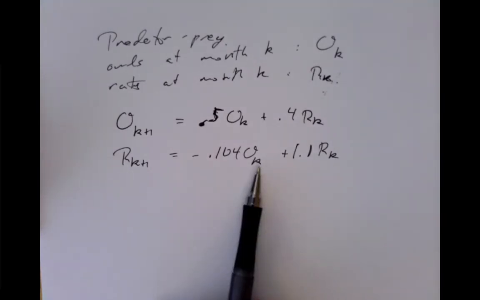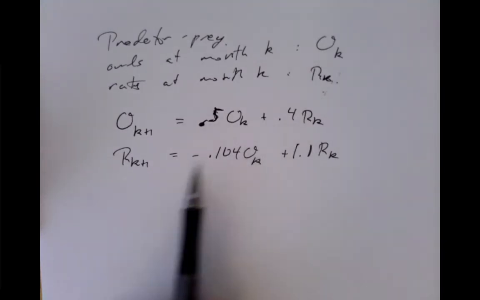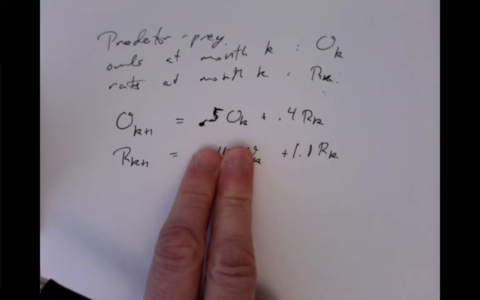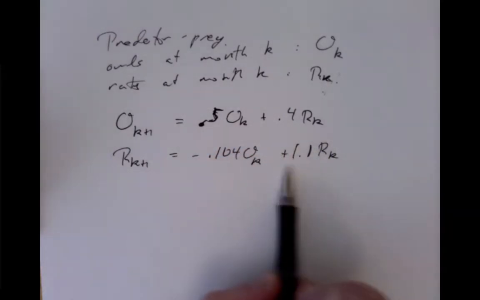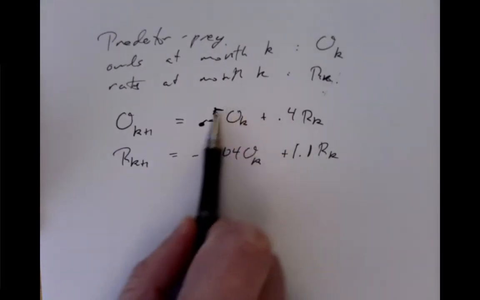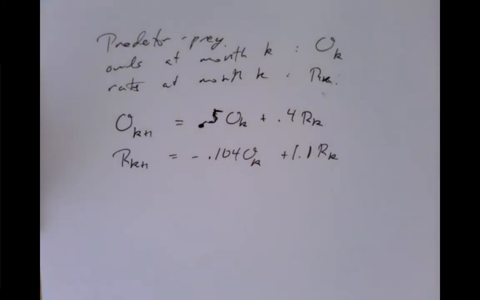This is, on the other hand, saying that if there were no owls, we'd expect next month, no owls, we'd expect that the rat population would just start to increase. Because they're not eating owls, they're eating something else. We're not including what they're eating into the model. So somehow there's a natural tendency of rats to have an explosive growth in population unless it's held back by owls. And a natural tendency of owls to die off unless they have something to eat, some rats to eat.